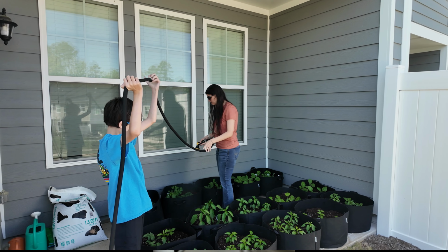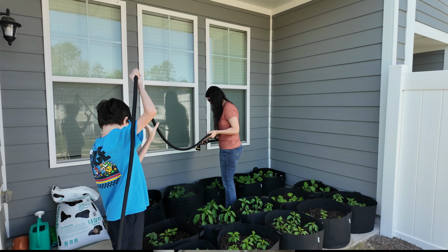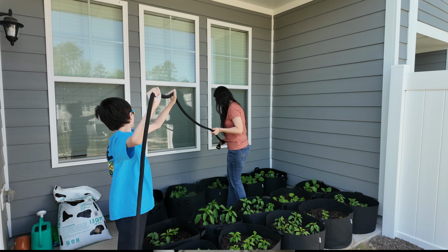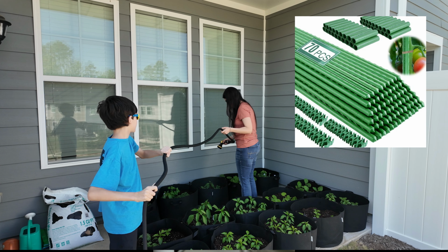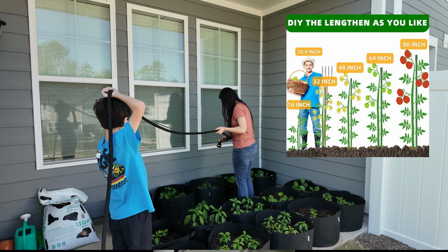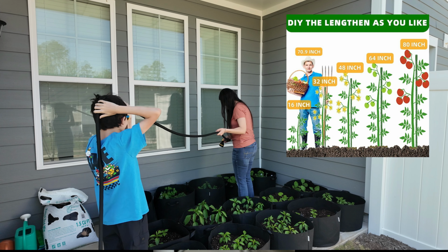As you can see, my garden is not looking particularly vertical yet, as my garden is still in its early stages. I am excited and cannot wait until my garden progresses enough for the addition of extendable garden spikes in the upcoming weeks. These will hopefully provide stronger support as the plants mature, allow me to adjust the height as needed, and create a more structured look for my vertical garden.